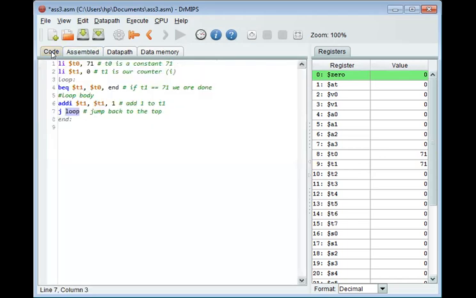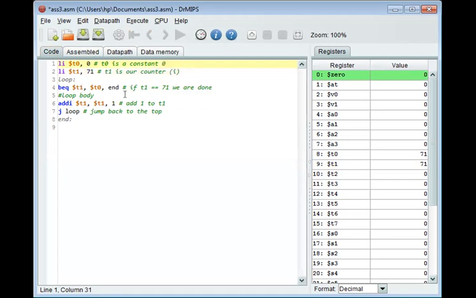Now if I want to run the code in reverse order, I will set the value of T0 to 0 and the counter value I will set to 71. So the counter value will be 71 and T0 is a constant that is 0.